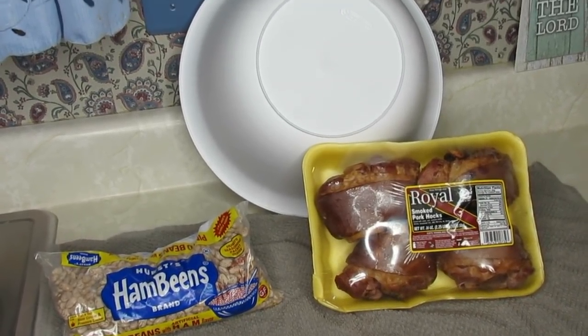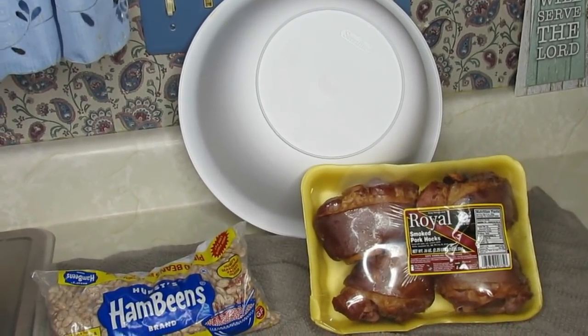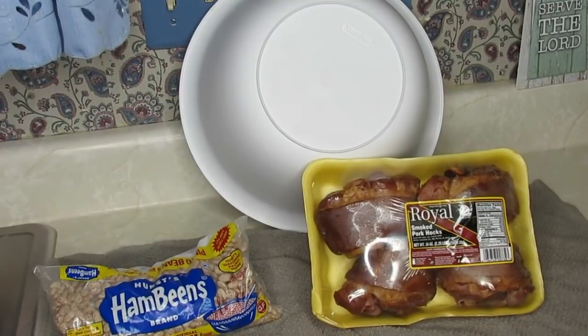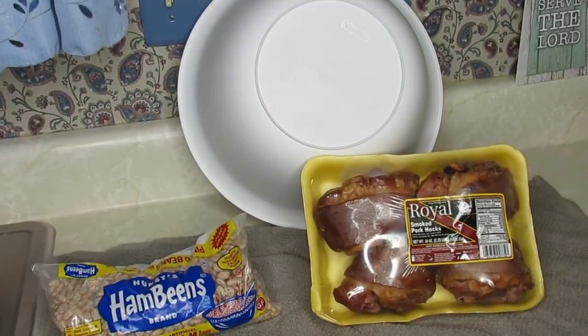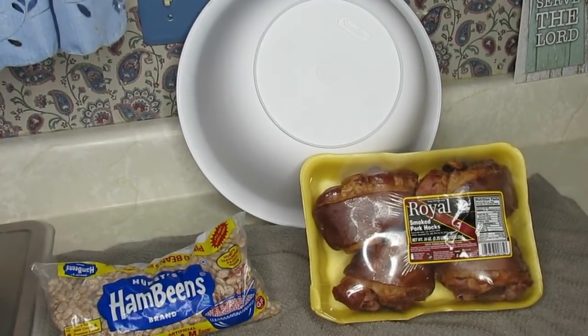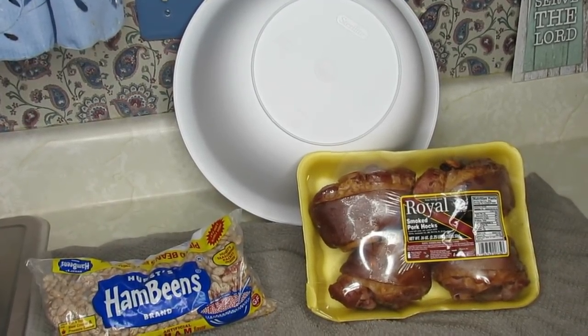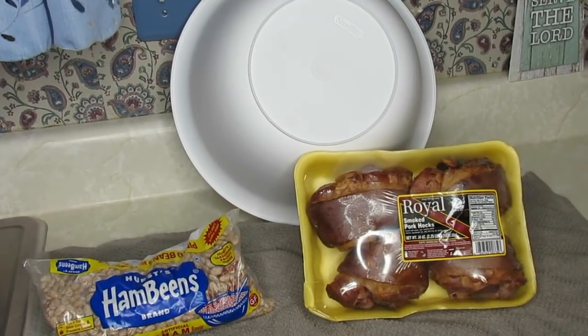So, okay, guys, I'll see you back tomorrow with this video. We'll already be in process. The beans will be soaked overnight, and the ham hocks will be done. I do that pre-boil or pre-washing or whatever you want to call it, and be ready for the beans and the seasoning to go in. Okay, guys, I'll be right back.